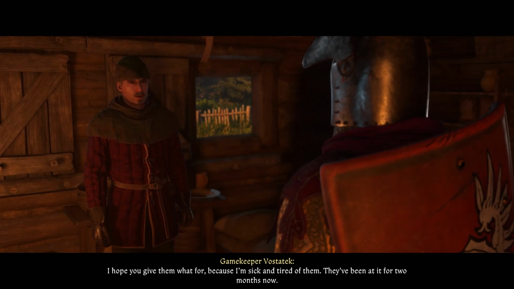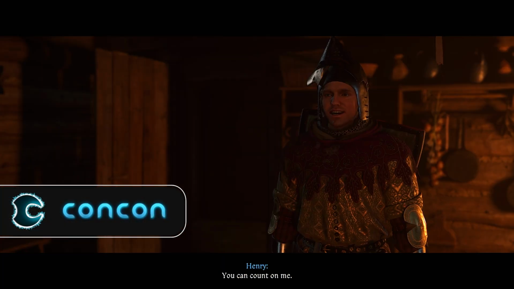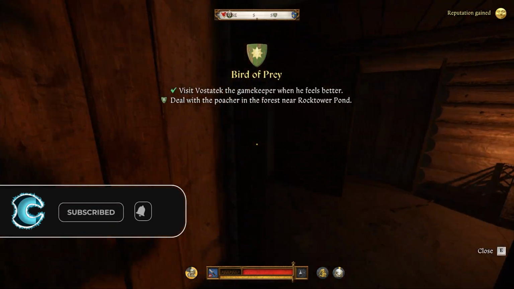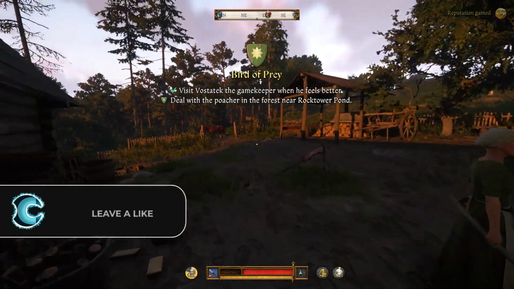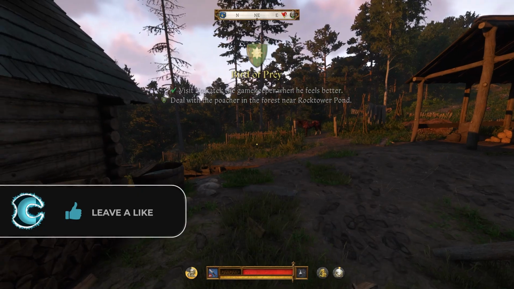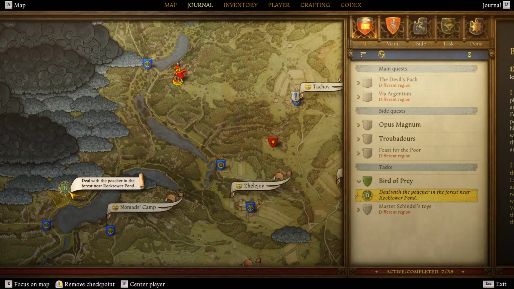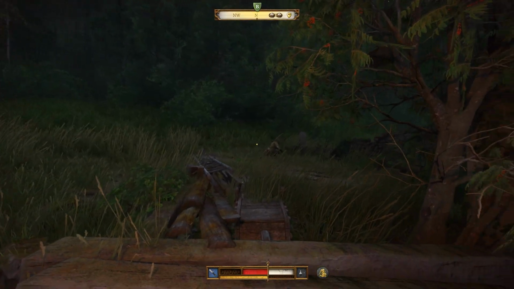This is a walkthrough guide on how to do the Bird of Prey quest that you get from Vostatek around halfway through the game. This is where you have to find poachers and deal with them. The first one is located near Rocktower Pond, which is at the left-hand side of the map, as you can see over here. Now, this one's actually quite simple to find.